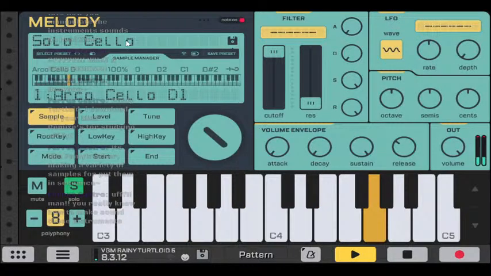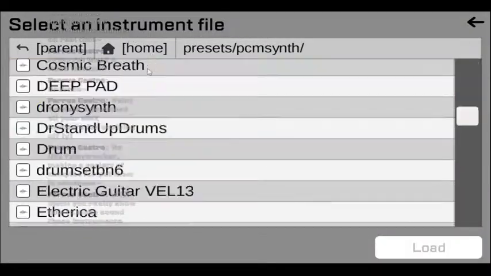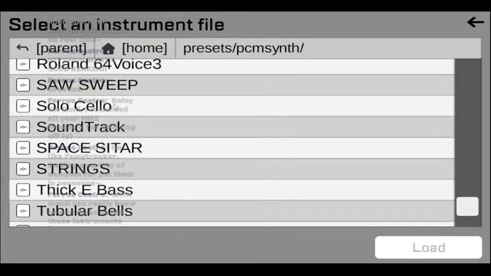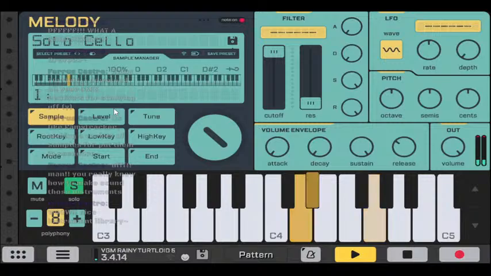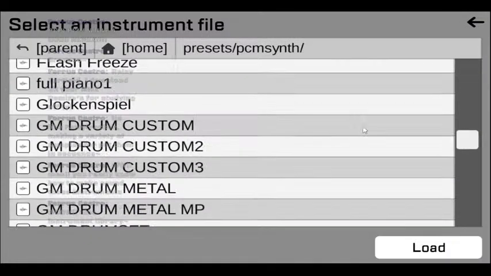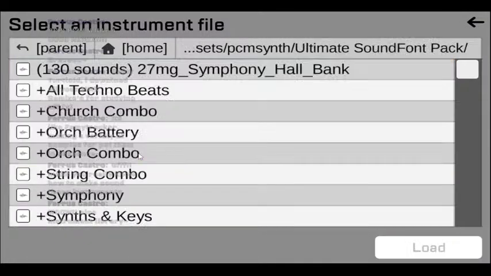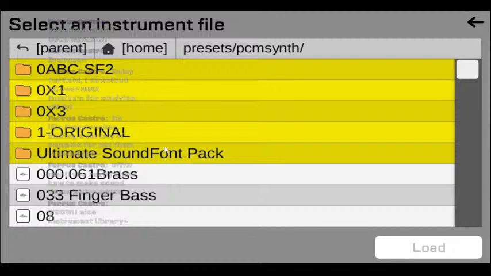Now, whenever I'm doing my remixes, I can always look. If I need a string instrument, it's like, oh, let me just use a solo cello, or cello, I don't know how to pronounce it. But yeah, dude, this ultimate sound font pack. I can drop the Reddit link for that too, man. I found it from some guy on Reddit actually.